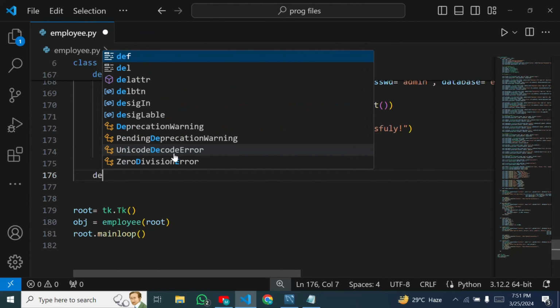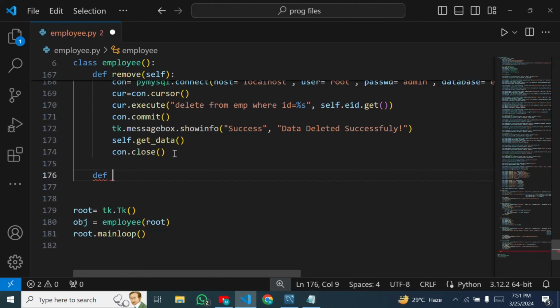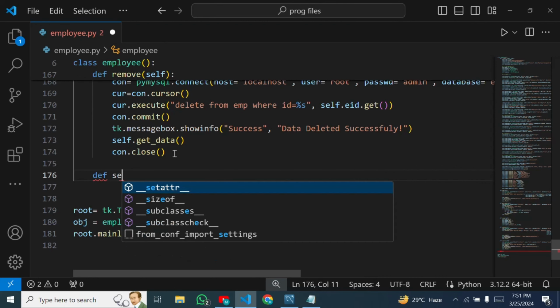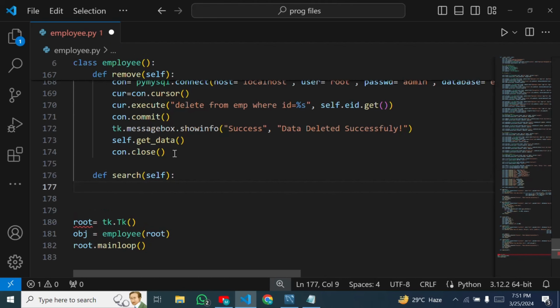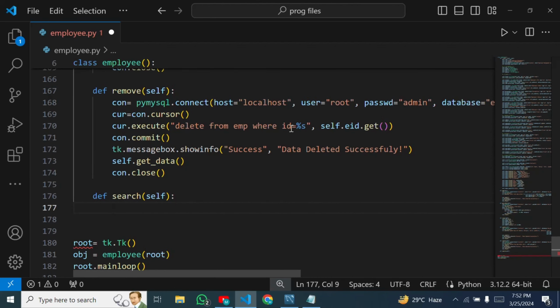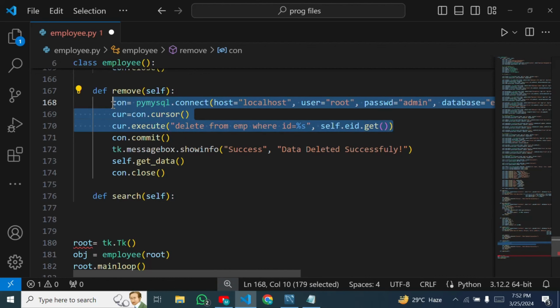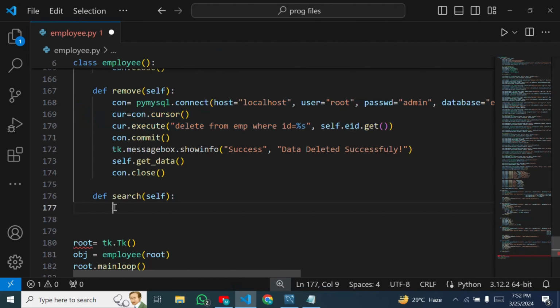Def, and then the name of the function should be search. I will pass self as a parameter, and then I will use colon. And next I have to connect with database. So I will copy this existing code that is used to connect with database, and then I will paste it here.